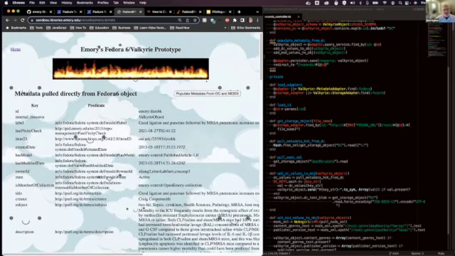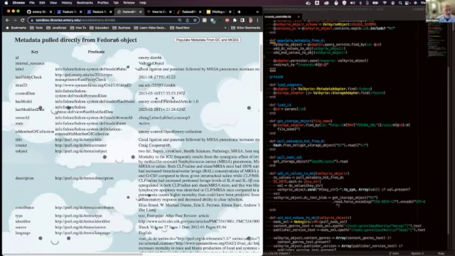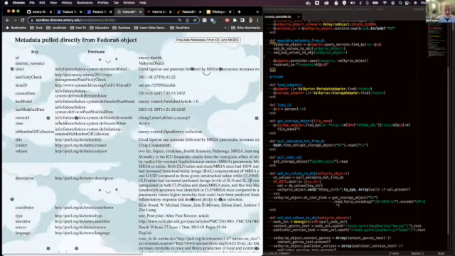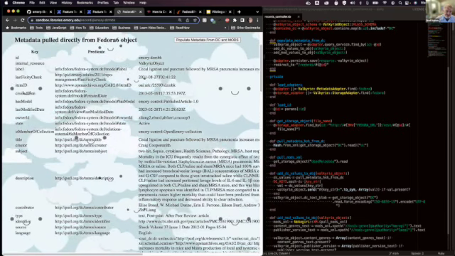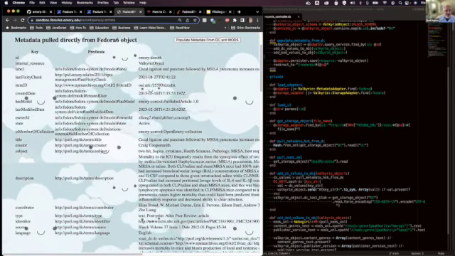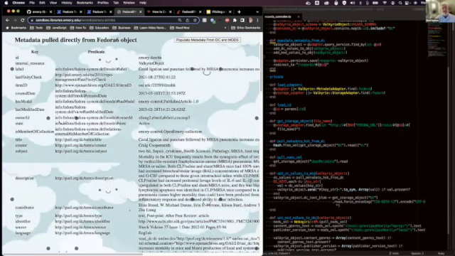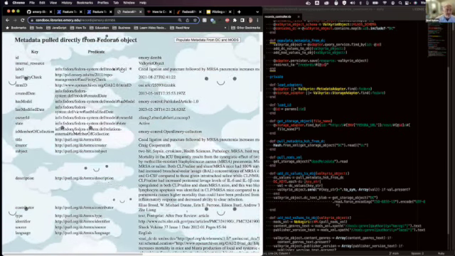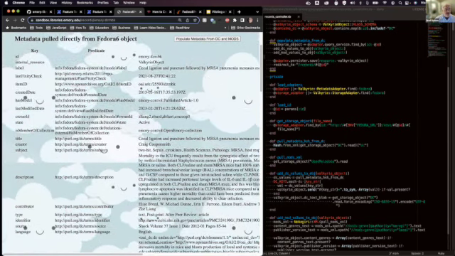And you will see too that we have since been able to add in metadata from both DC as well as MODS, which is the descriptive metadata object. So we're able to pull it in and persist it to the actual Fedora 6 objects. So Valkyrie is definitely helping us with that as well.